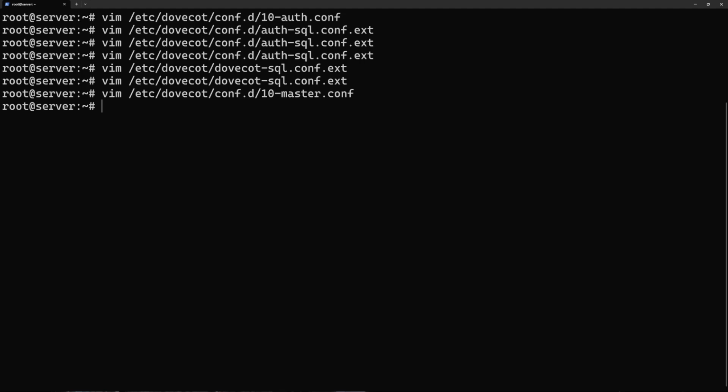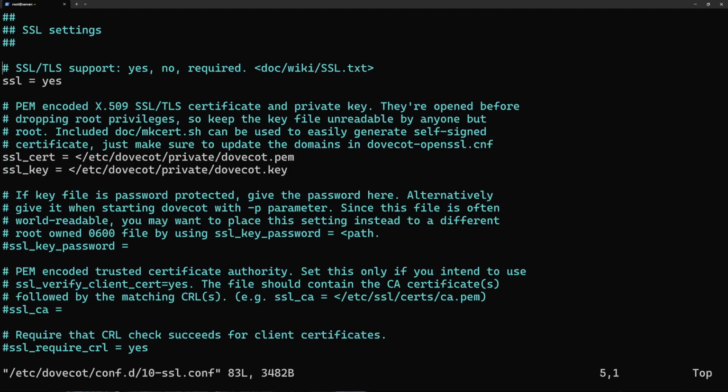And next we need to edit the SSL. So like I said, we're going to edit SSL, which means we need to go to the SSL config file, 10-ssl.conf. The first thing we set is ssl equals yes, which is perfect. The cert paths are different. We need to change these. Also, the key names are incorrect. Let me just copy it. It'll be easier. So when you write this in, use the same SSL cert path, but here you have to change the mail to hopsypopsy.com, and then you'll do the same for the next one.